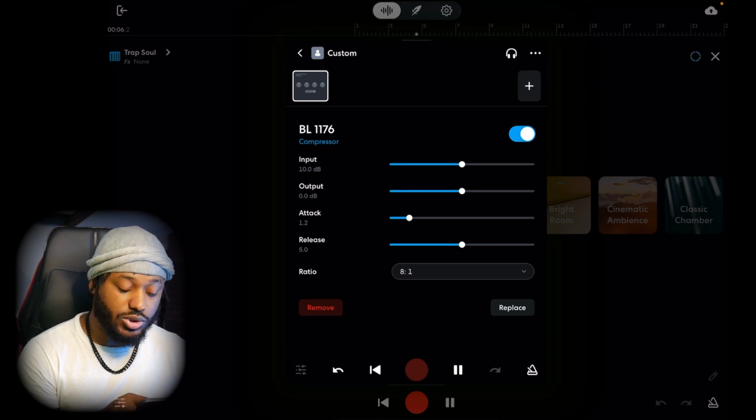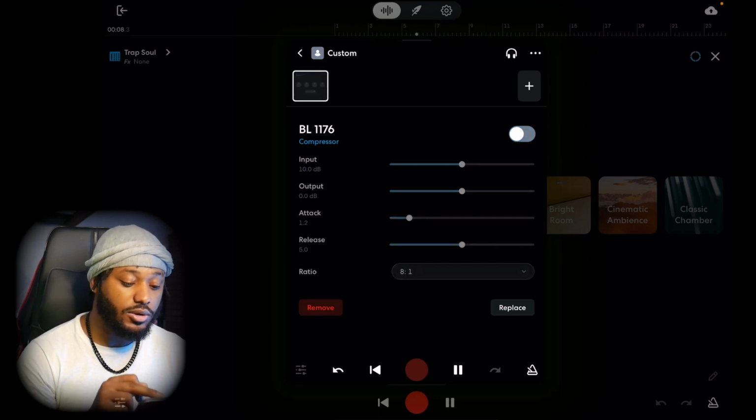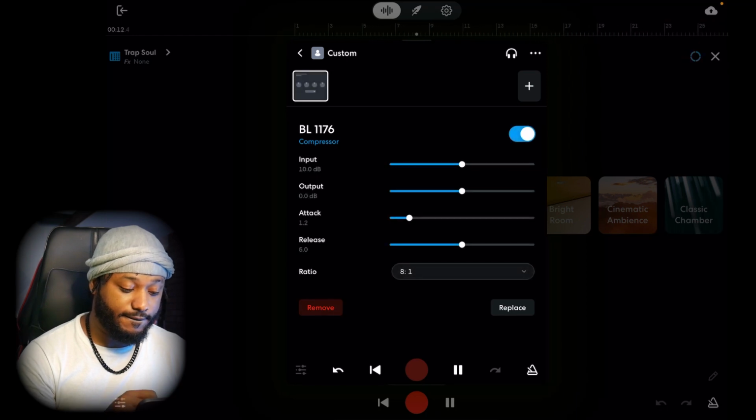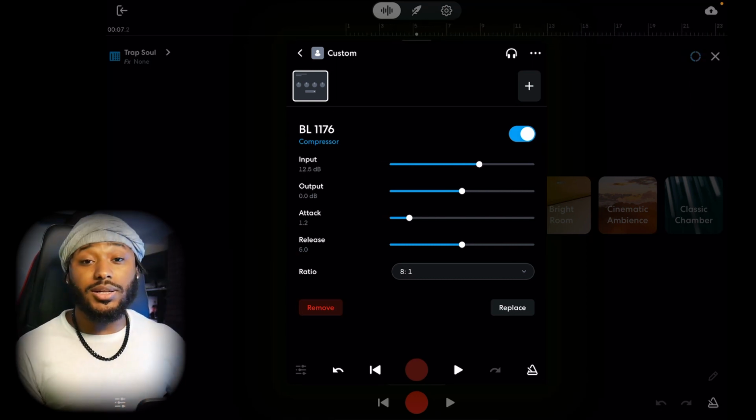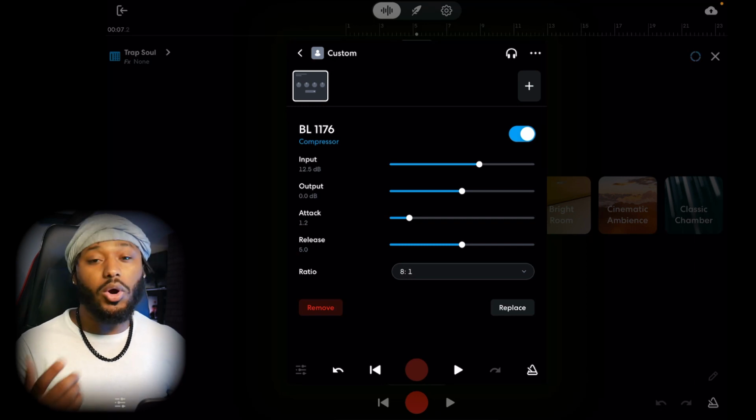And then I'll show it to you without the effect. And after adding a single effect on this instrument, you don't have to stop there.